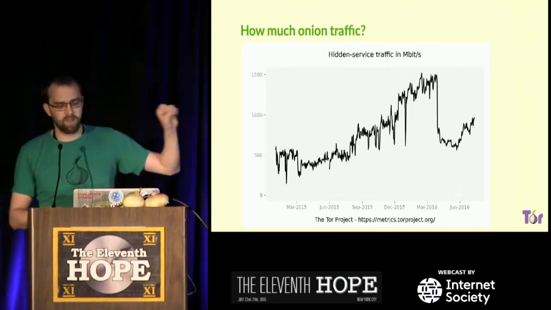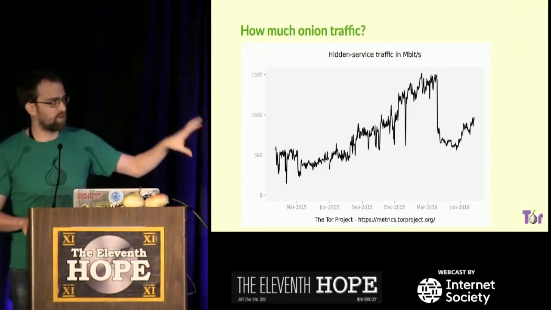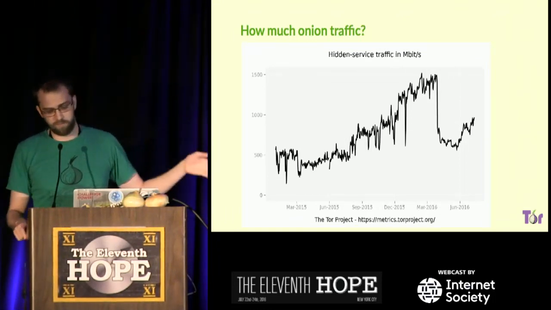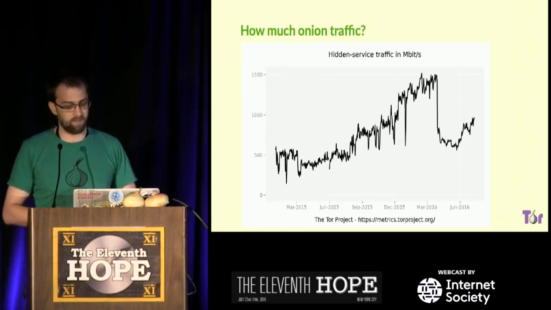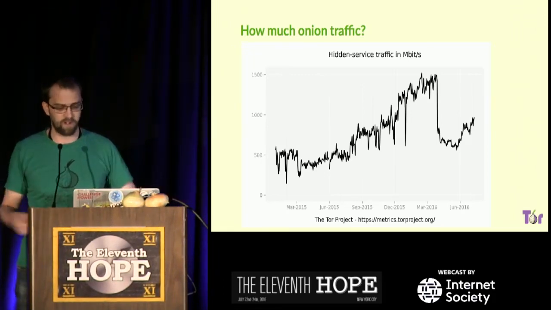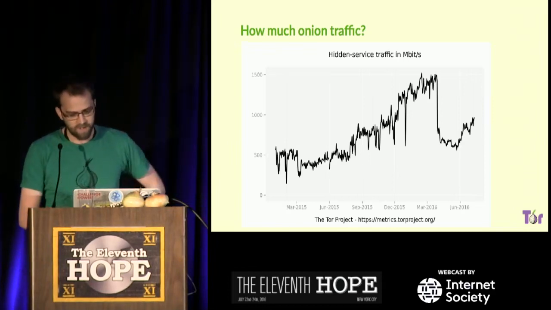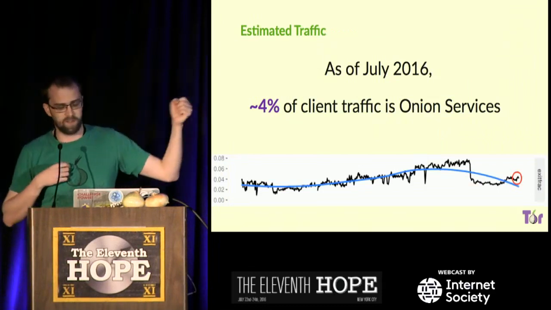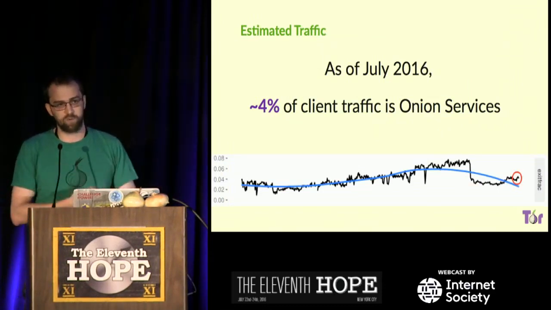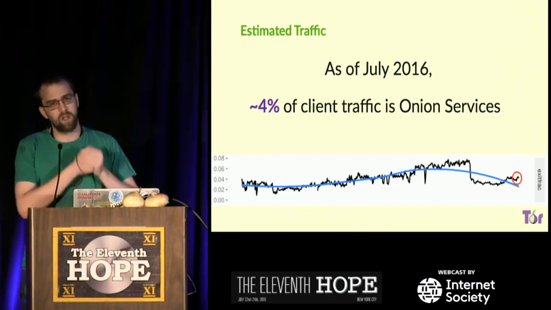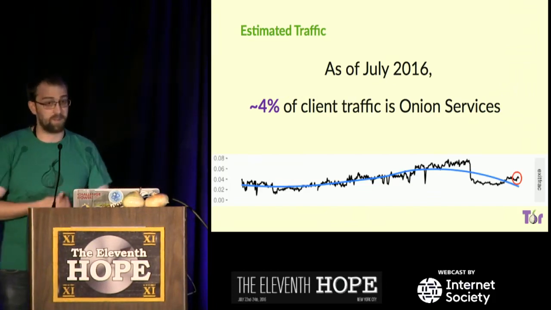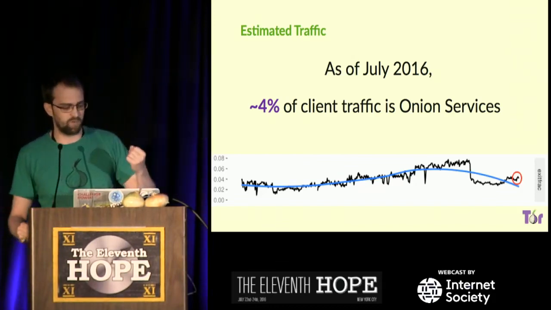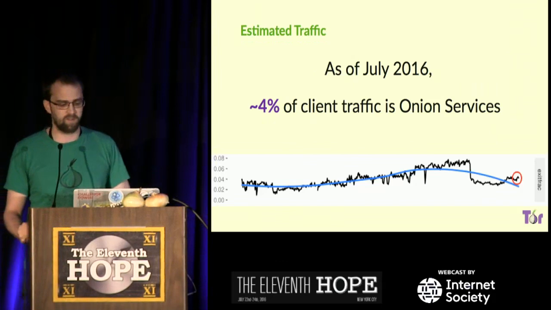And this is the traffic. Those are the 2 statistics we have, the number of onions and the traffic. Again, we absolutely don't know what happened here. It dropped, maybe someone leaked a huge thing and it stopped. We don't know. But overall, what it gave us is a way to show that onion services are still a very, very low amount of the overall Tor network traffic.